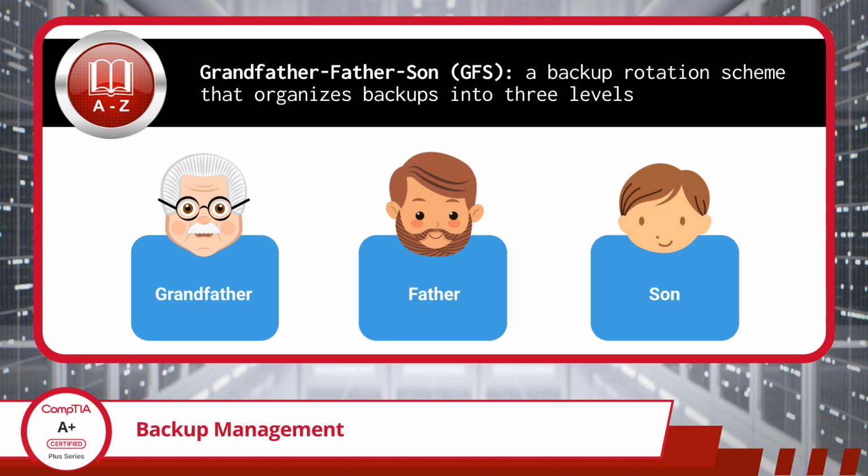If you need to recover something recent, a son backup will typically have the necessary data. For changes or files that are further in the past, a father or grandfather backup can step in. This tiered system reduces the risk of data loss, as older backups can serve as a fallback if a newer one is unavailable or corrupted.